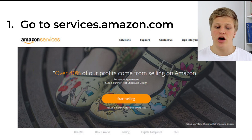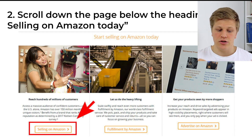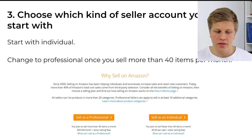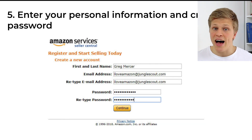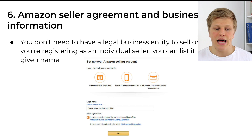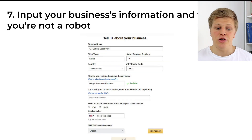The first thing you want to do is go to services.amazon.com. Scroll down the page below the heading 'Start Selling on Amazon Today.' Choose which kind of seller account you'd like to start with — I recommend you start with an individual account, and then later on you can change to professional once you sell more than 40 items per month. Enter your email and select 'Create New Account.' Then enter your personal information and create a password.